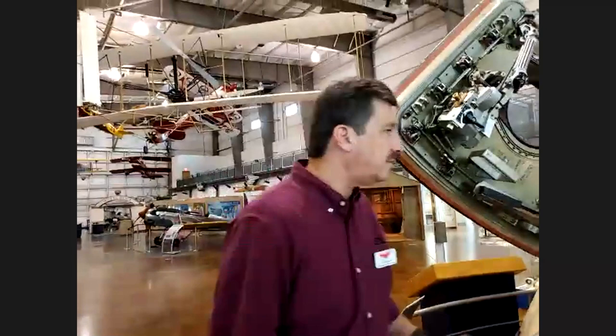Now, I think it's interesting. There are various astronauts. Walt Cunningham is a friend of the museum, and he flew in this spacecraft. He will tell you that there's not a lot of real estate in there, but it really wasn't too bad. After all, location, location, location: you got a great view of the Earth, and you were right next to the person next to you. Another thing I noticed is that all of these different switches have guards. They were wearing heavy gloves, and they wanted to make sure you didn't fat finger something you didn't want turned on or off. So basically, when you pressed the button, you really intended to press that button.